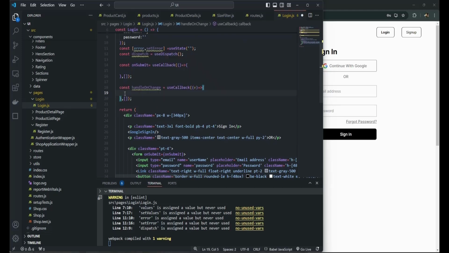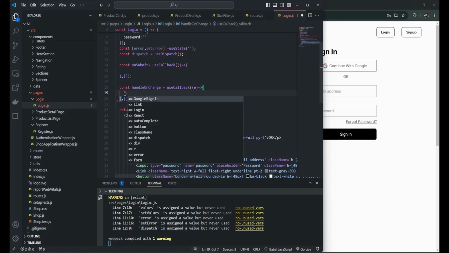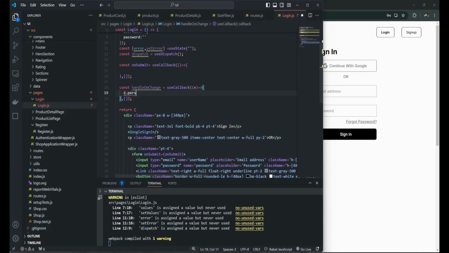So in the handle on change, first let's give it here event.persist.